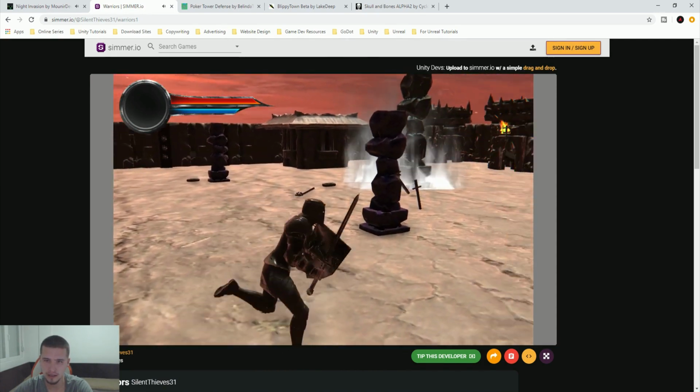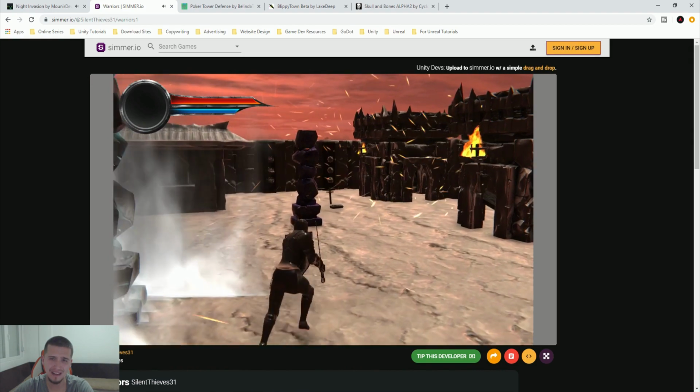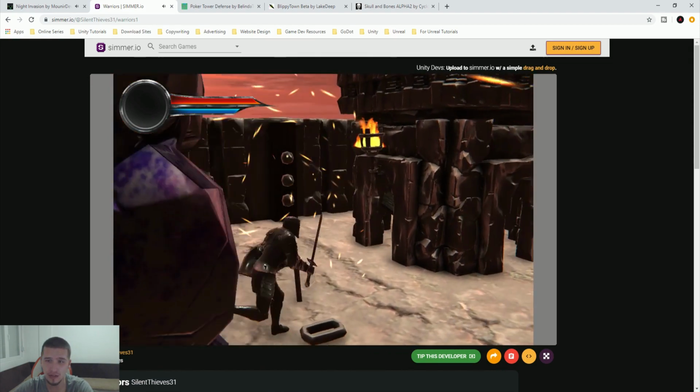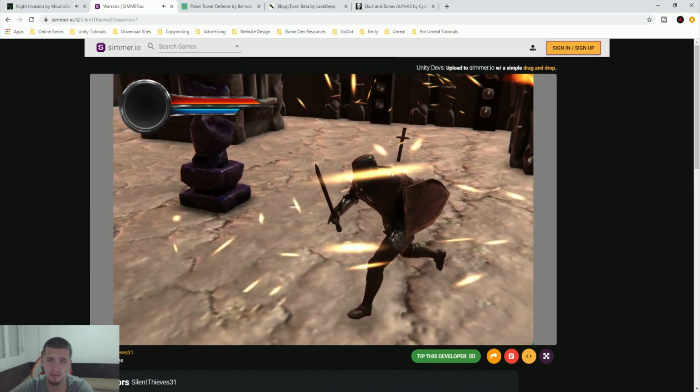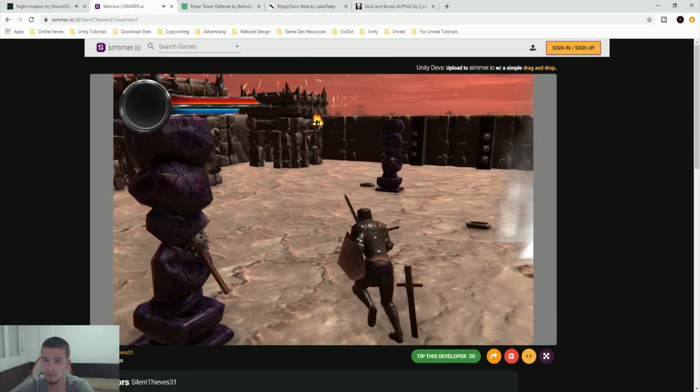Okay, so let's go. The camera movement can be a little bit better, but since you added the controls for the mouse, maybe you can add a better camera movement, so that you can also change the movement of the camera by rotating the mouse. That can be also cool.